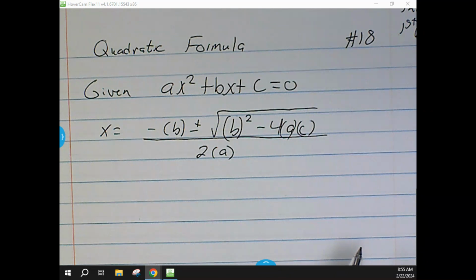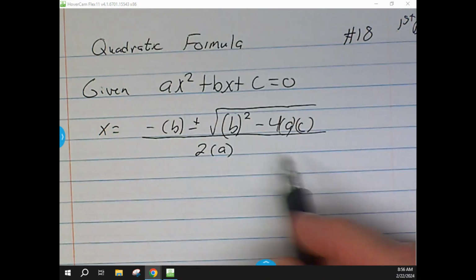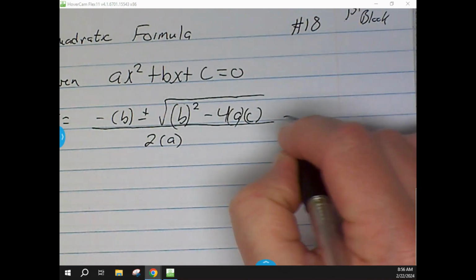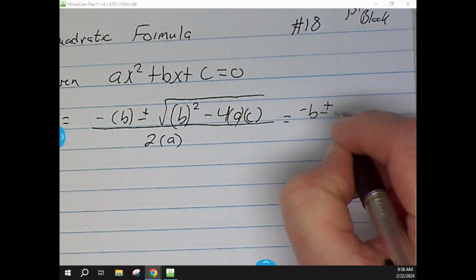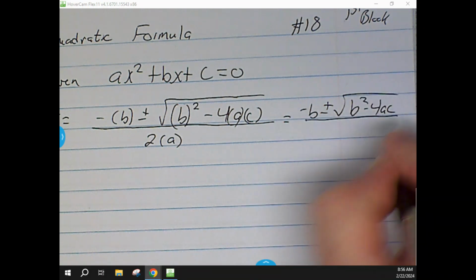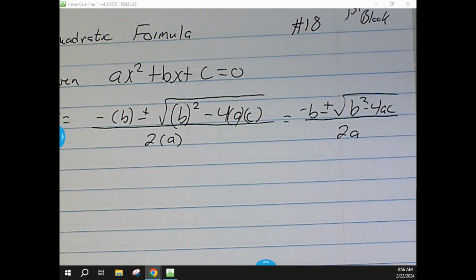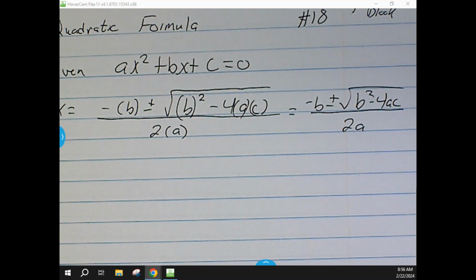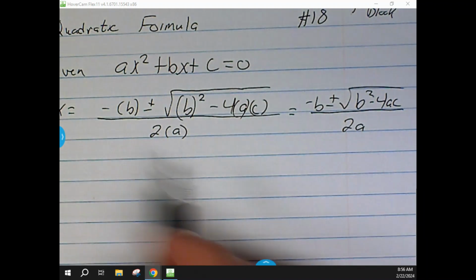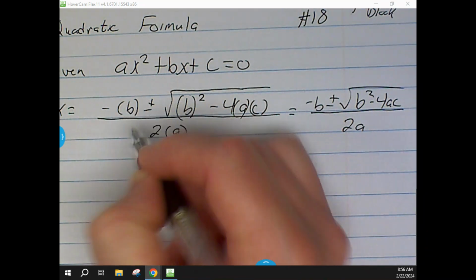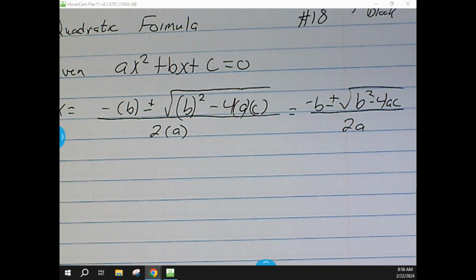Okay. Now, what's inside the square root? This b. So in the homework, I'm going to put this over on the side. If you look through the viewing example or anything like that, the formula is not going to have the parentheses. That would just look like that. But again, if you're going to start using calculators, which we're all going to be using for a lot of these problems, with the parentheses, it does work a little bit better. And especially this negative b, if you do it like this, a lot of times people forget about the negative. So if you put it in parentheses, it makes it stand out just a little bit more.